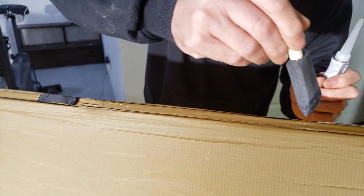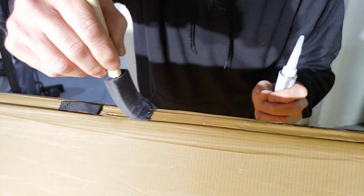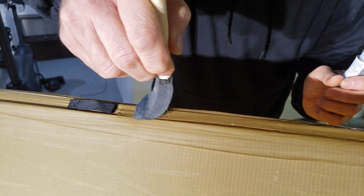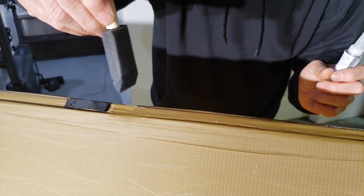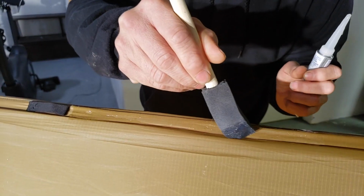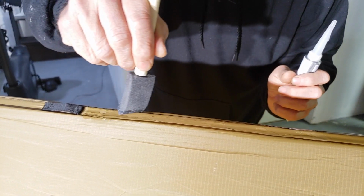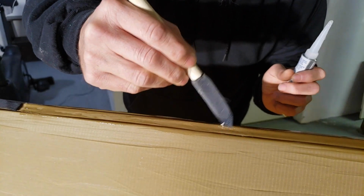Trying not to get too much on, more than I need here. For all you ultralighters, this is going to add a little bit of weight, probably about an ounce overall, doing the seam and the 4 mid-panel tie-outs that I have. But it's better than getting wet in the middle of the night.